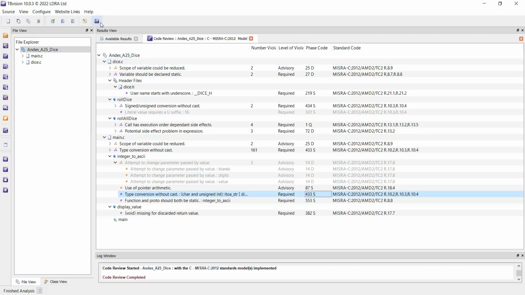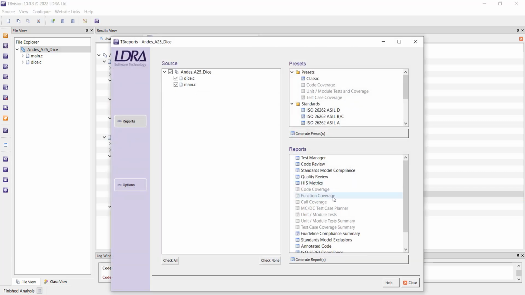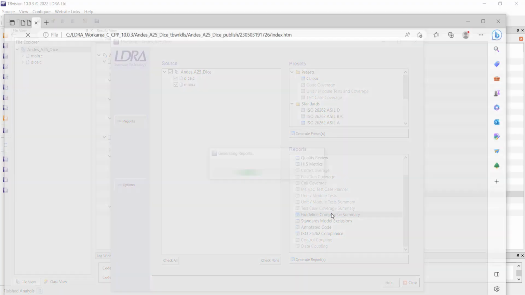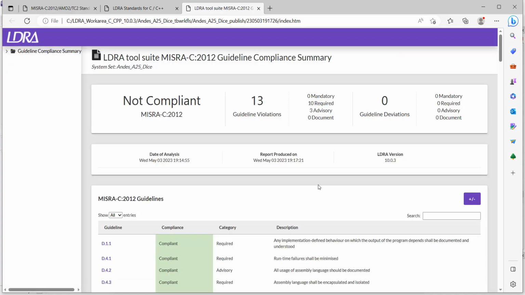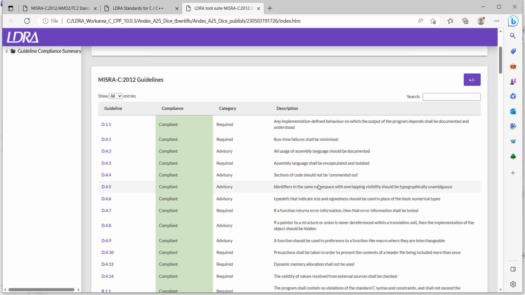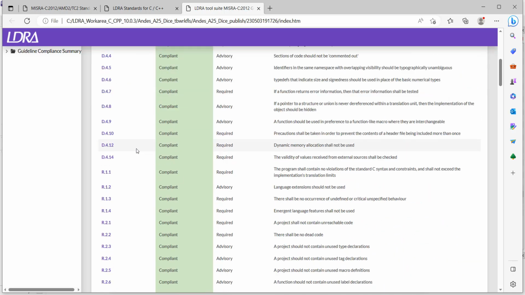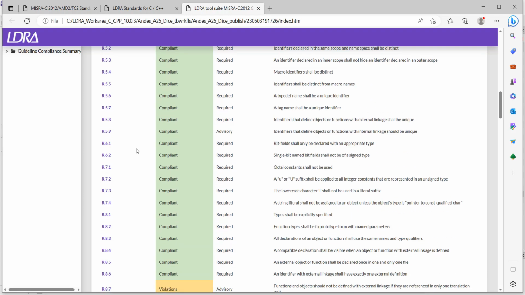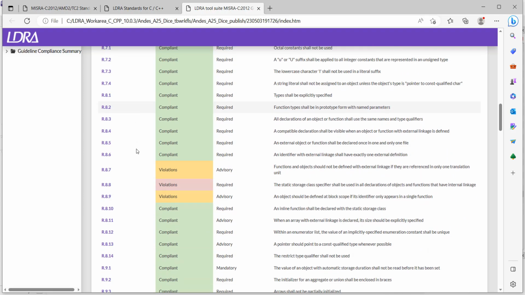One among them would be the MISRA compliance report. For that, I'm just going to my TB reports, and I'm going to ask the tool to generate the LDRA tool suite generated guidelines compliance summary report. So here we can see that we have all the MISRA directives and rules, and we can see whether the code is compliant or not.